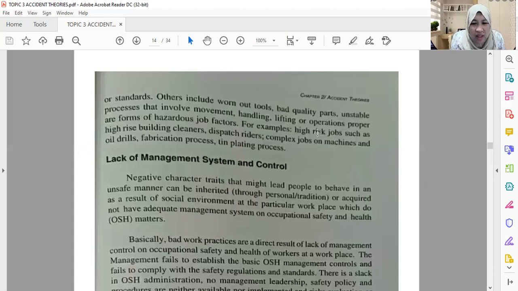And then we also have example high risk jobs such as the high rise building cleaners. I used to see this especially at KLCC Twin Tower, who want to do the cleaning of the windows, the offices in the tall building, of course the cleaners, okay. Now we do have the dispatch riders, okay. Of course, you see those. These are the runners, right? Food Panda, Grab Food, Lalamove, what else, Bungkus Seat, whatever it is, they are the riders.